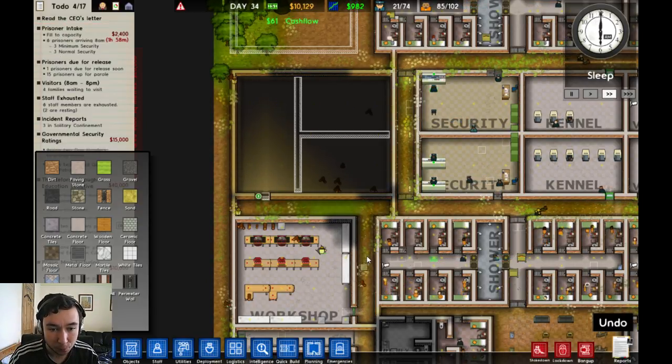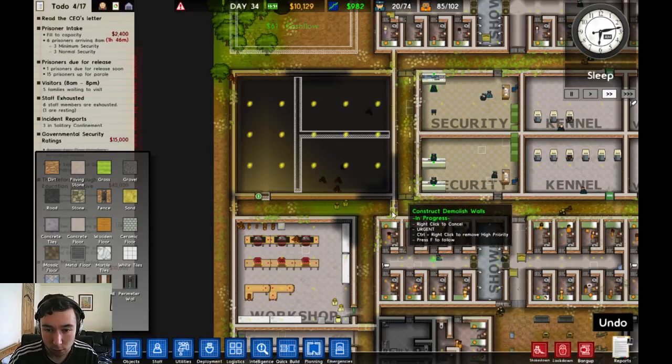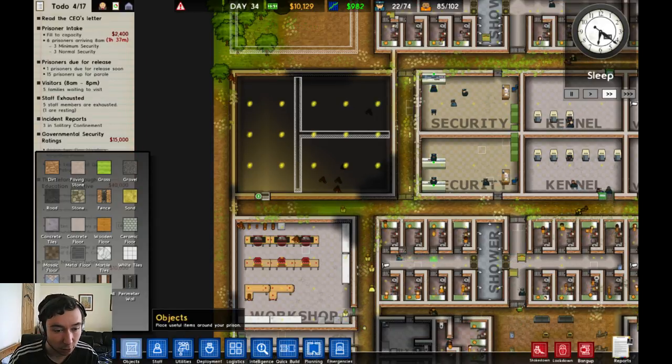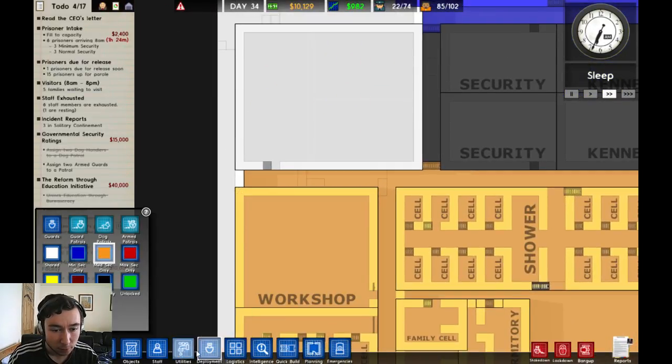There we go. Excellent. And destroy these, if you will. Okay, he's doing that now. Excellent. Okay. So deployment, obviously we have to change the deployment of that area because we've knocked that through now.